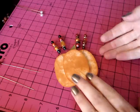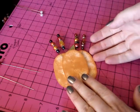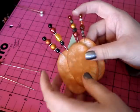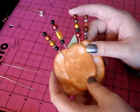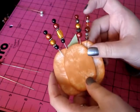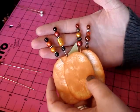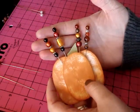I wanted to show you some of my stick pins that I've been doing. I'm part of a swap, and our swap that we do is stick pins. So this month we're doing a November fall stick pin swap, so all of our pins have to be in fall colors.